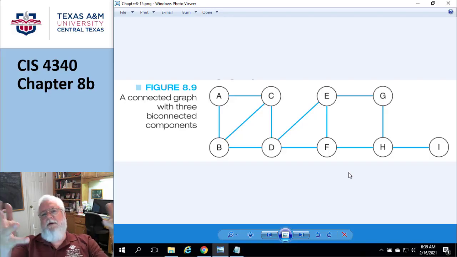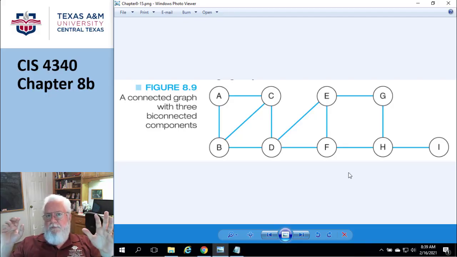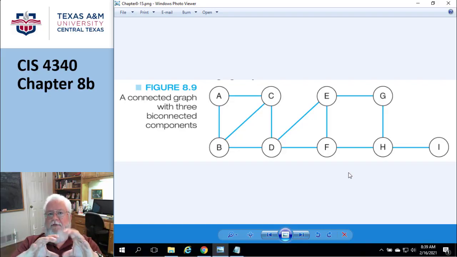There's a cool story. I guess I'll tell you guys a story. Back in the Cold War, the idea was we couldn't have our communications system so that, if somebody nuked Dallas, the messages couldn't go from New York to San Francisco anymore. So they wanted to make everything fault tolerant, with multiple paths to get to things.